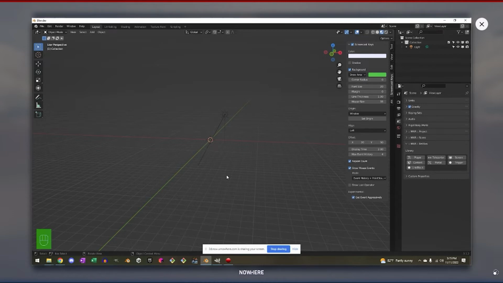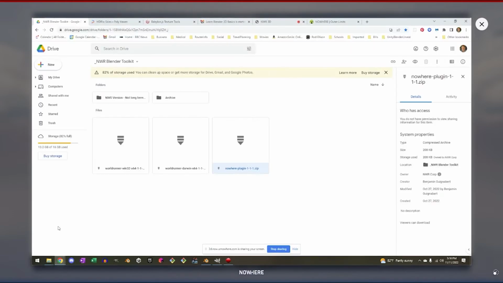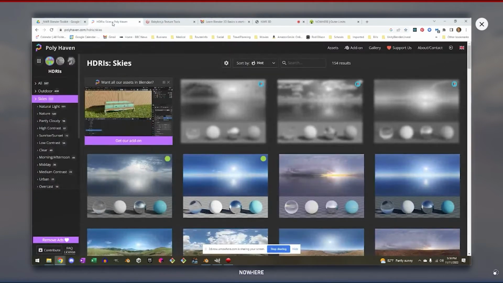And in order for the worlds to be lit with light and things like that, you have to do one of two things. You have to either put a light in it. So I've got one light in it, but every scene that Babylon runs really requires an environmental setting. And that's where things like HDRIs come in. So I always say to people, the first step in creating your world is to go get an HDRI file that represents the color, the light, the scene setting that you want to depict.